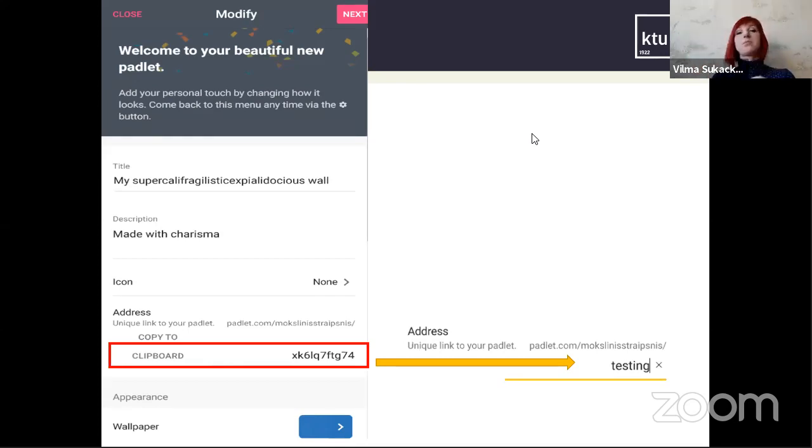So here, when you're creating your project, your Padlet, you can change this ending on the link. So you can use any keyword that you like here.